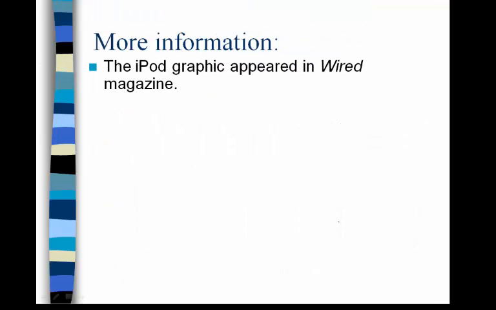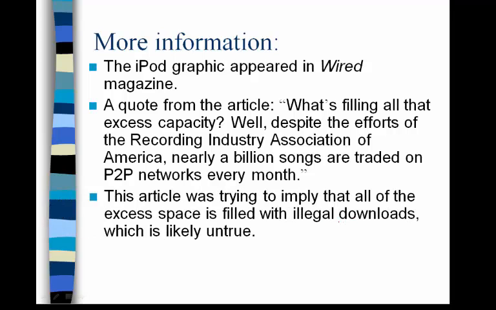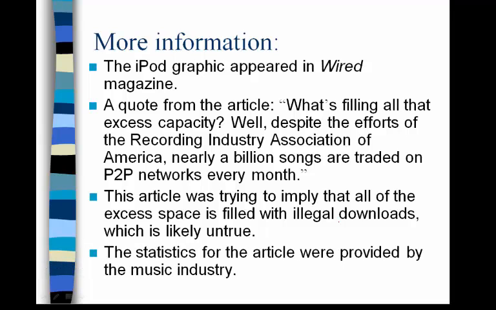The iPod graphic appeared in Wired magazine. A quote from the article said, "What's filling all the excess capacity? Well, despite the efforts of the Recording Industry Association of America, nearly 1 billion songs are traded on P2P networks every month." This article was trying to imply that all of the excess space is filled with illegal downloads, which is likely untrue. The statistics for the article were provided by the music industry, so this represents how knowing where the data comes from may add some light to how you should interpret the information.